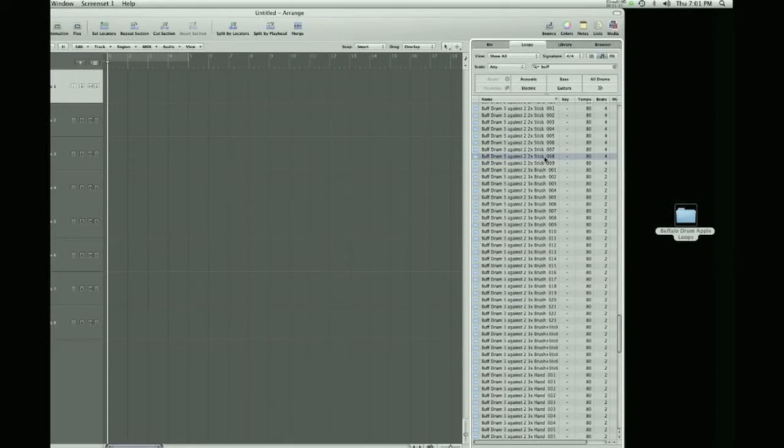Some of the 3-time loops are actually slightly spastic, but the majority of them are extremely usable.